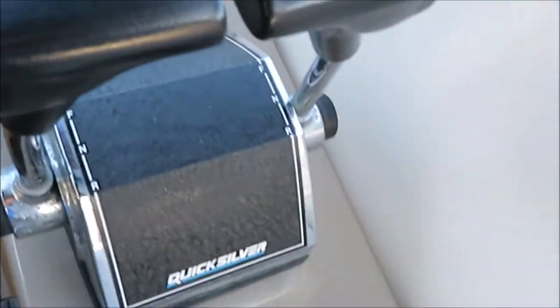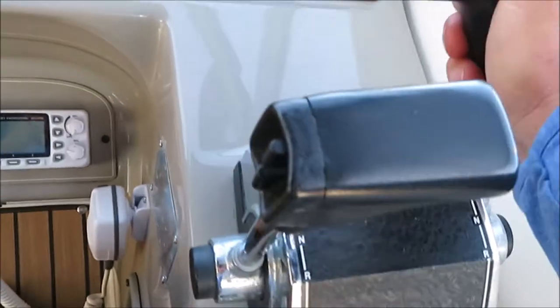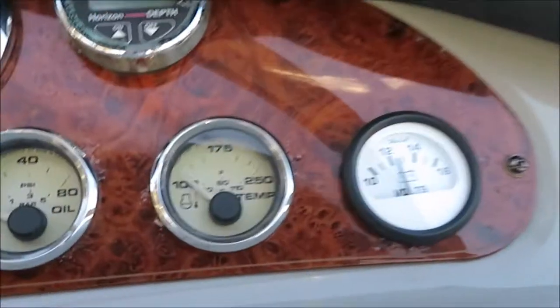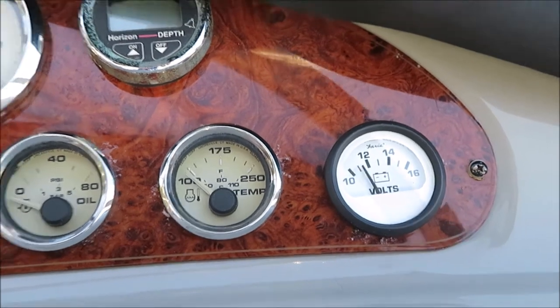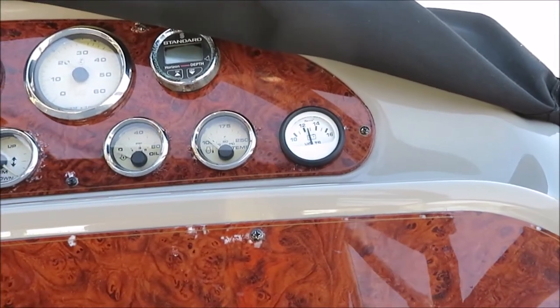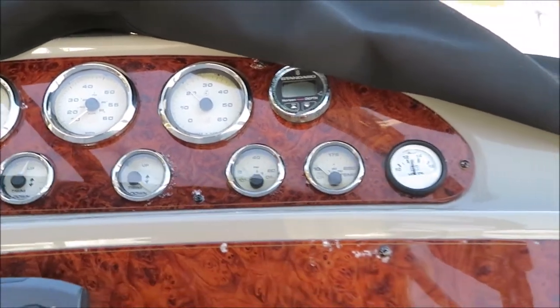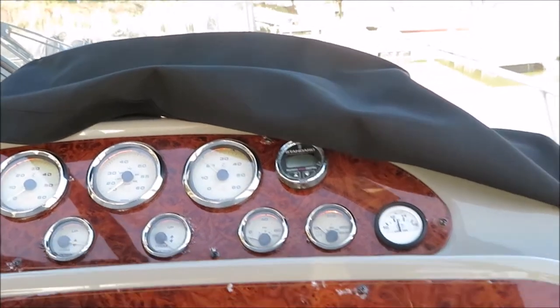I'm doing this by myself, so I'm going to push the little button in on the side. I'm going to give the pump a couple of quick pushes on the throttle. I'm going to turn the key. This is the starboard engine. Quick look at that temp gauge — it's not even reading at all. Pull that throttle right back — fired right up. Oil pressure gauge is a little on the fritz, may settle out when we start up the port engine.